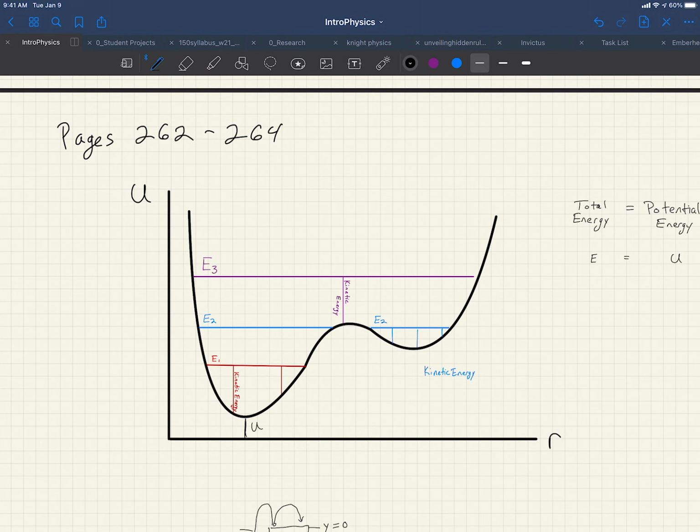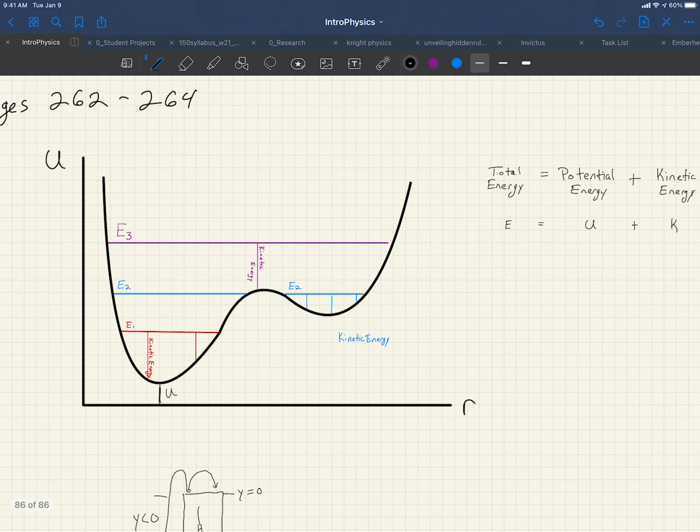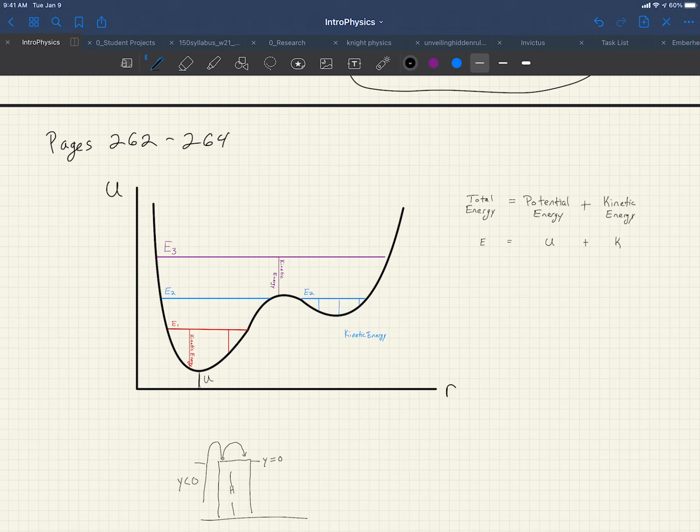So the other topic that comes up in this material that we want to discuss is that you can actually, from this curve, get a force equation. And that is done by taking the derivative, and that is, we say that the force is equal to the negative derivative of the potential energy with respect to the position variable.